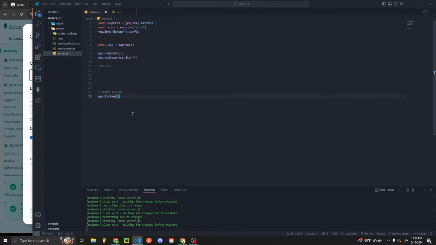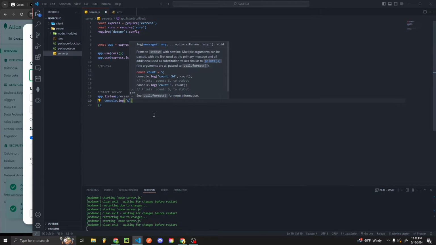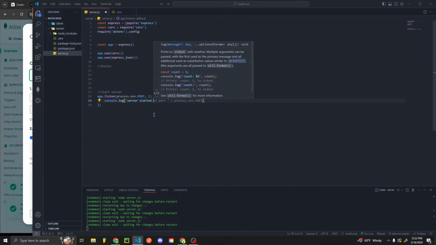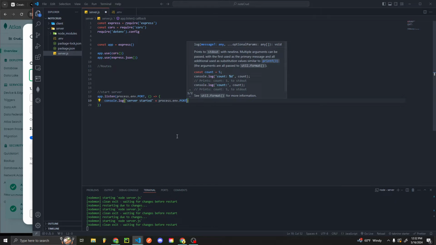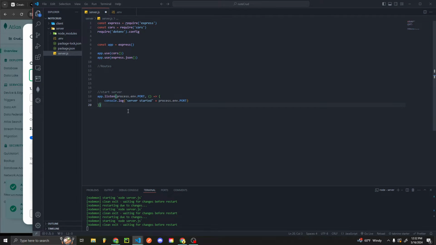So in order to use it, we type process.env and then the name, just like this. And we can also input a callback here. So we have a console.log. So we do console.log server started, and for now we could just see if our process.env is working. So process.env.PORT. So as soon as I click save now, we should see server started, but it's saying undefined.